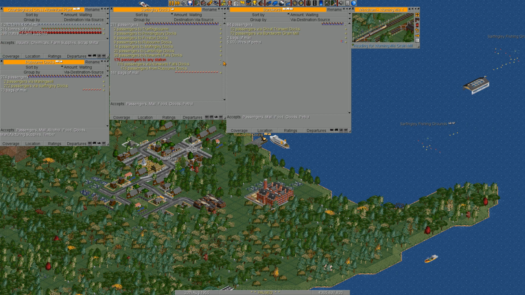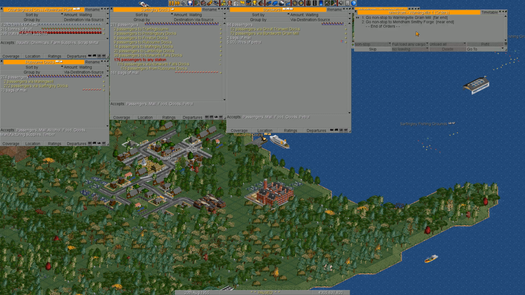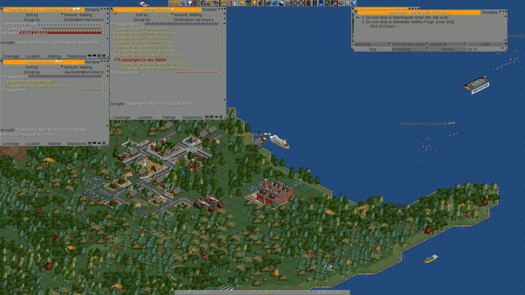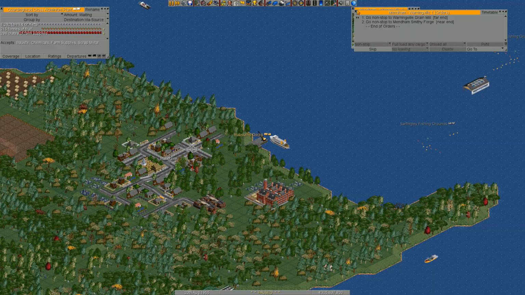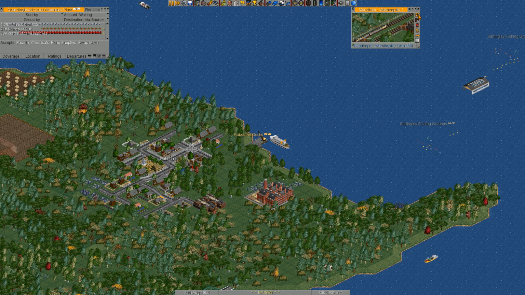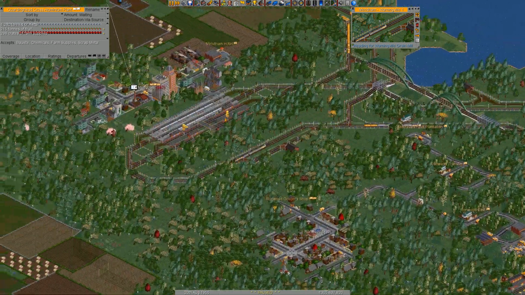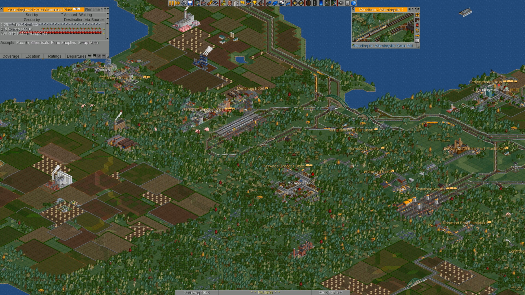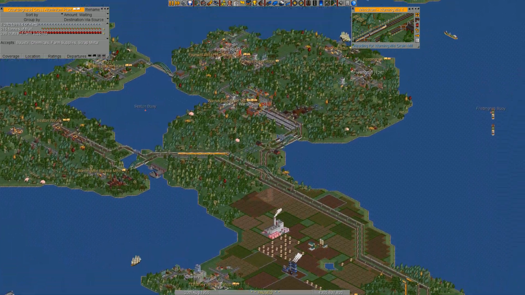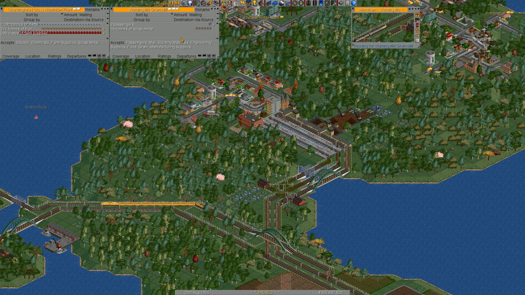Anyway, beside that, I also discovered whilst I was fiddling about that we have the best name of a town in here. Look, this train has to go to Warningville. How good is that? Yeah, I know, right? It's amazing. That's what it is. Now, where is Warningville? So this is Mendham. So that means that this over here is Warningville. How cool.